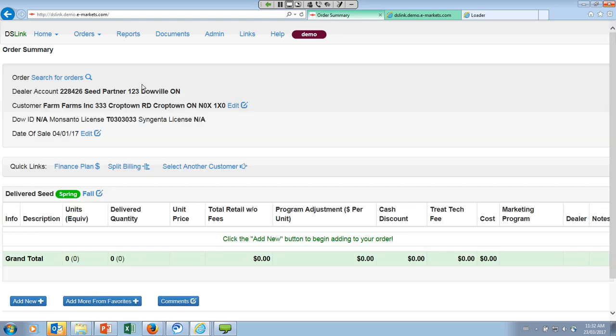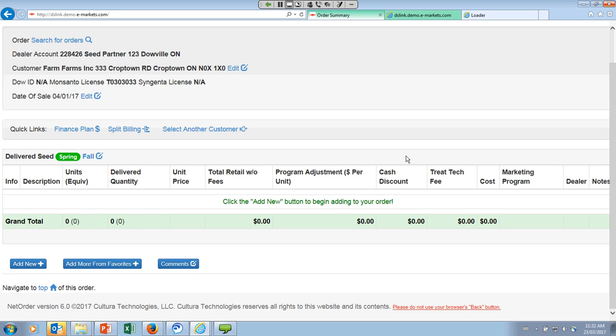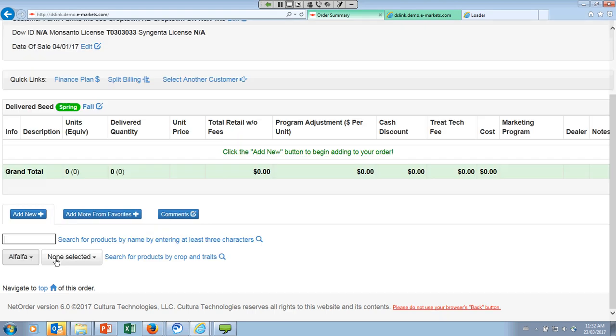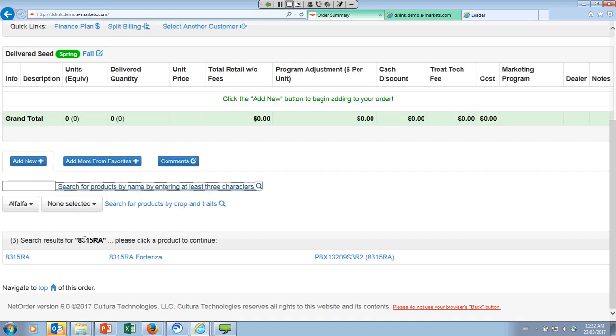He doesn't have anything on order, but I can use the Add More button or the Add New button. Then I search for the product by name, or you can search by crop and trait. I know that what I sold this person was 8315 RA, so I'm putting that in the search button. Click search, and the list of those products appears. What I sold to him was 8315 RA with Fortenza. So I click on that name.